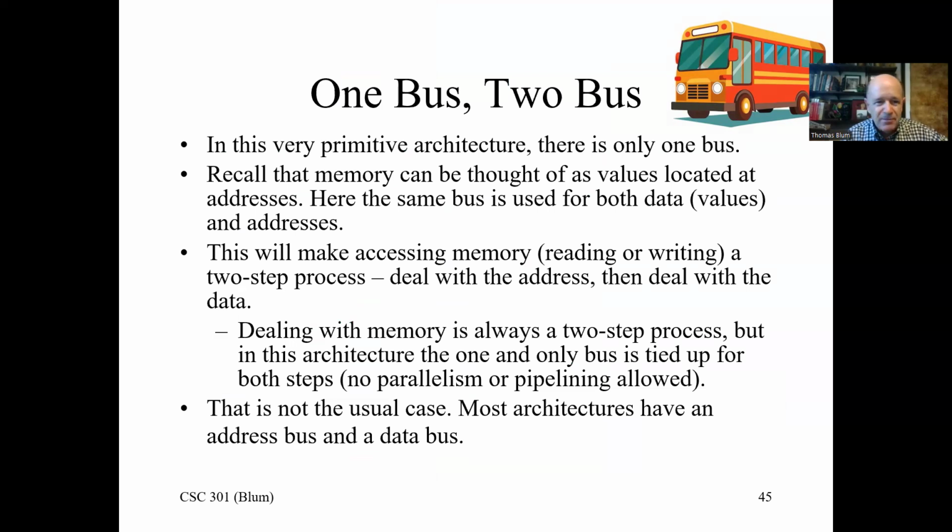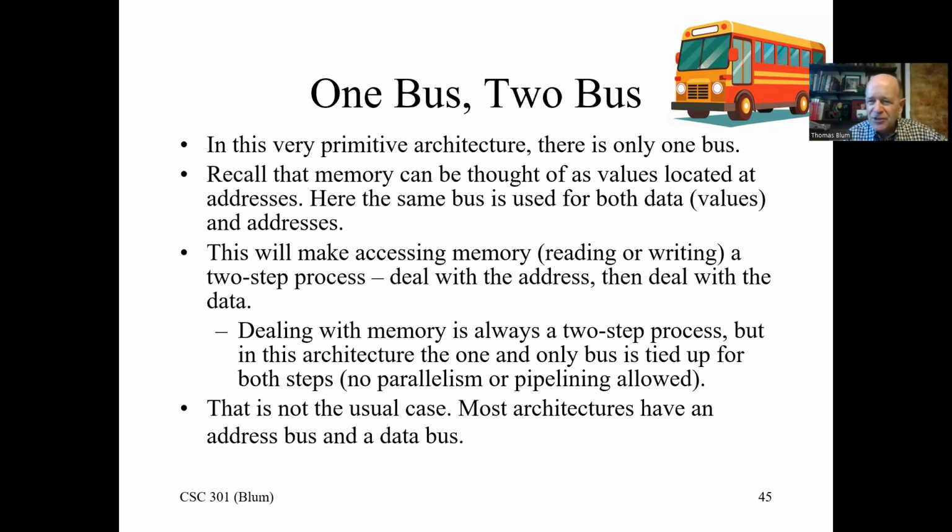Now, our program is in memory, so we're always going back and forth to memory to get our data, to get our instructions, to sort of do anything. That's the changeable part. That's the programmable part. And when we deal with memory, it has values at addresses. So whenever you're dealing with memory, you have to sort of deal with the address, then deal with the value, with the data. And you always need those two steps.